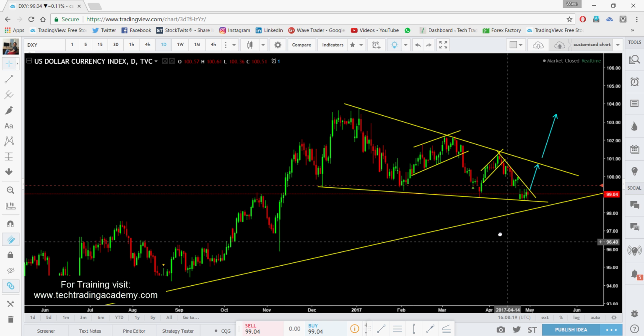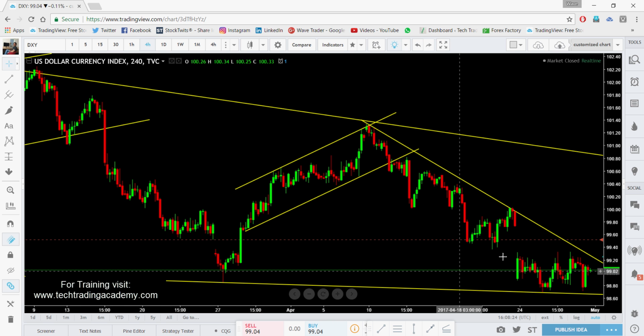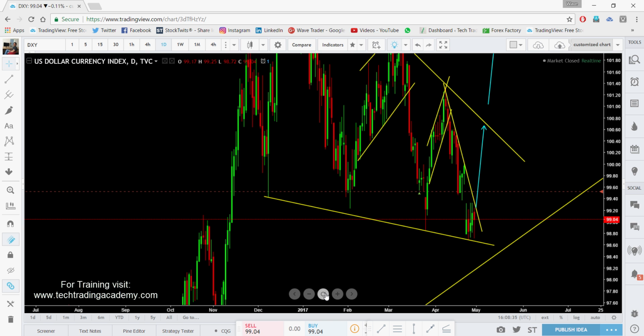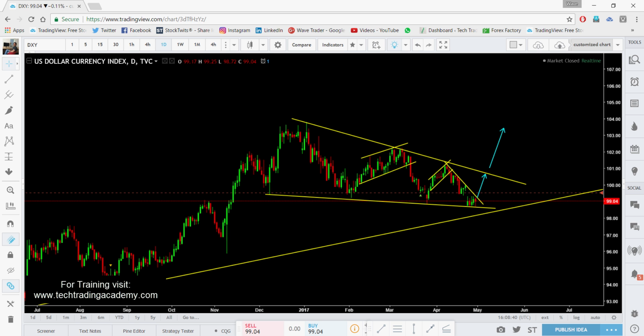dollar index. So here we got the dollar index. Last week we were anticipating the price going to complete that wave. But price opened with a gap and is testing this bottom. So the formation is a trend continuation formation, quite similar to the Euro USD which I have shown you. We are paying attention to this wave. If price is not going to break out, we're going to pay attention to the bottom again, for the upside.